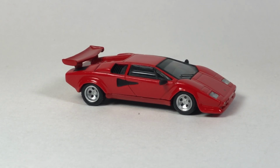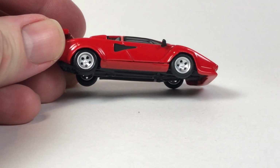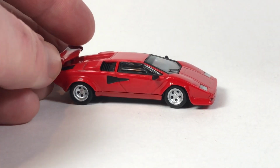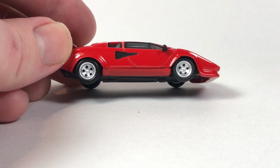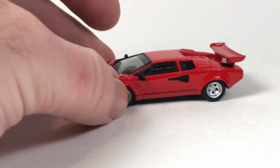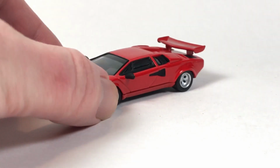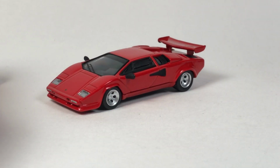And again, the way this car is cut up, it just looks a little bit off. Something about that front wheel well bothers me a little bit. Something about it is just not the right proportion or angle. I can't put my finger on it. I have to look at the actual car to tell. But still looks really cool.